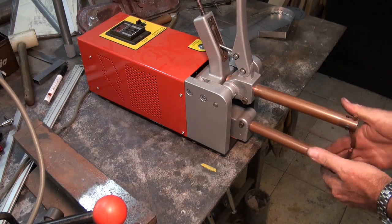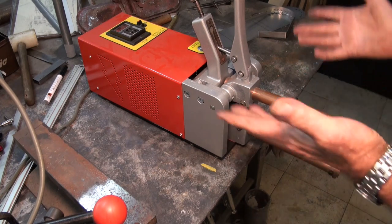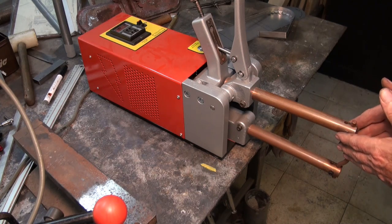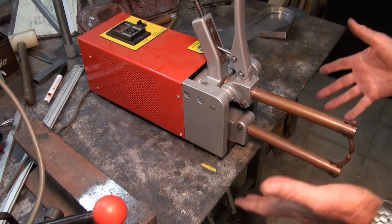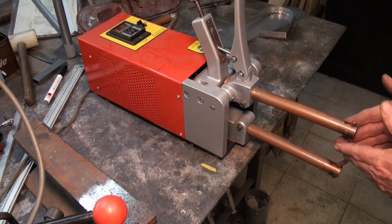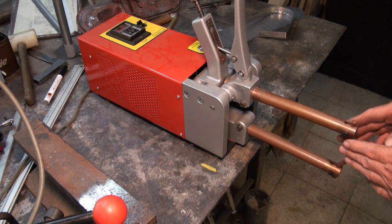Right, so this is my DIY spot welder. I made this out of a standard microwave oven transformer. I built it, tested it, and used it twice, and it's been sitting in a cupboard ever since. And now's my chance to actually use it for something useful.